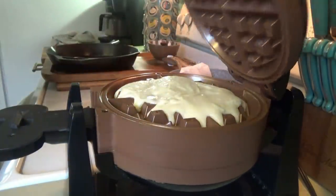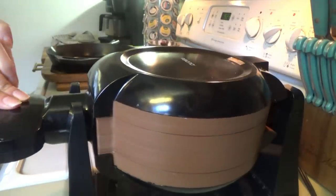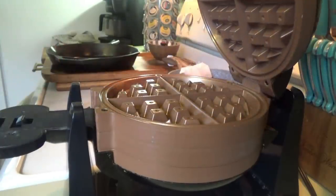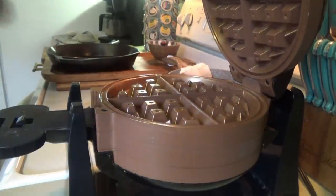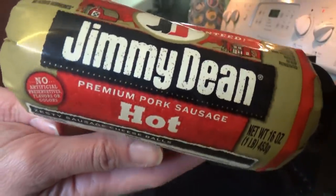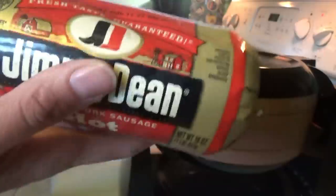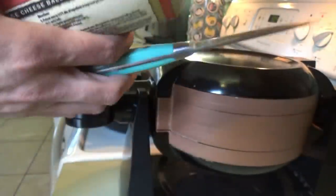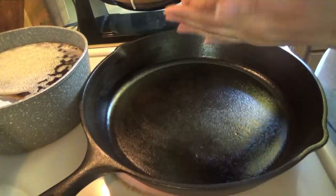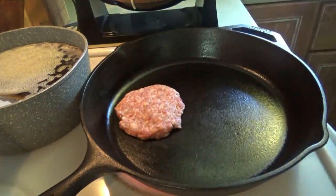Alright. Not sure how much I need to put in because I feel like these are going to get very fluffy. We'll just start with that much on these and see how it goes. I'm supposed to be able to get about 10 of these out of this recipe. Tyler requested that I actually make the sausage patties instead of using the frozen ones. They really like it if I just make them from sausage like this, so that's what I'm going to do this morning. Oh, it says this one's ready already.